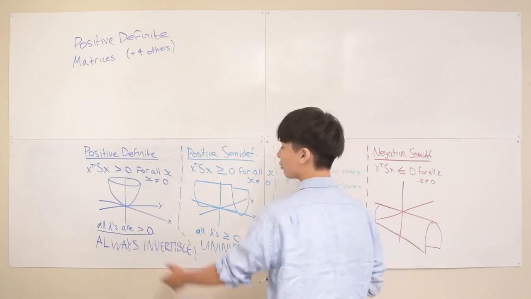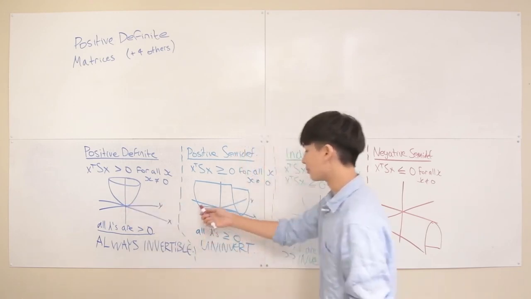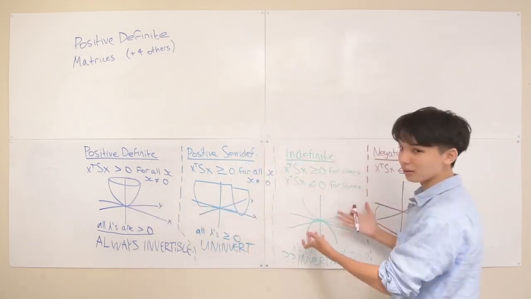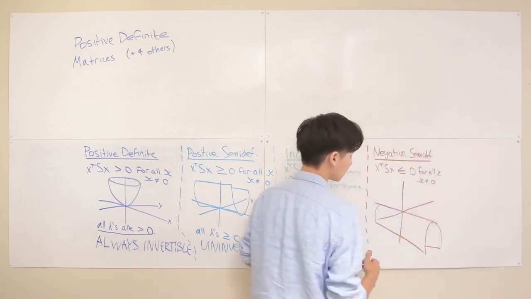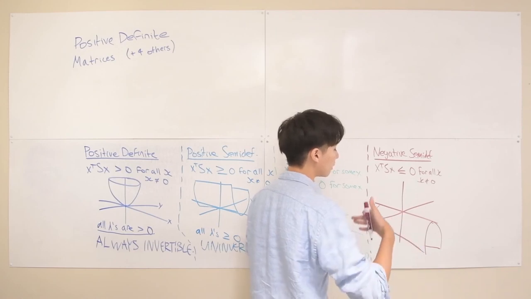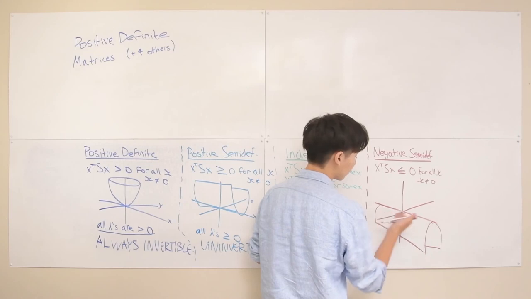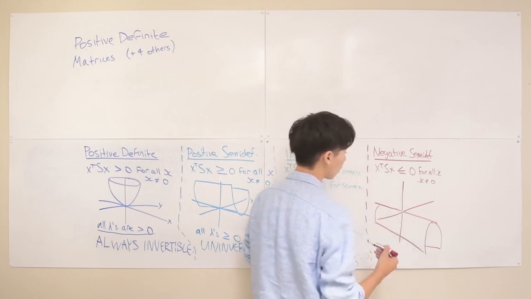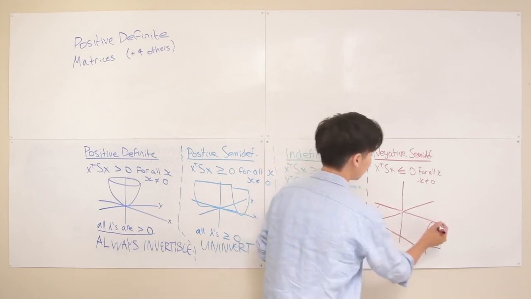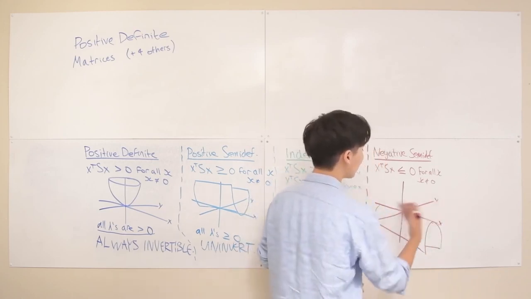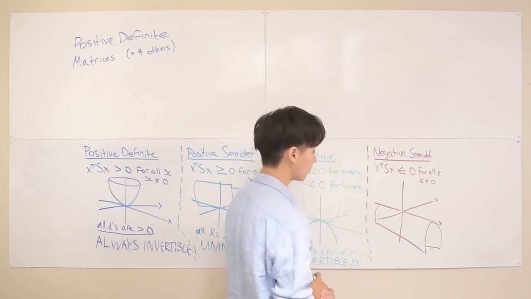Right, because before, the parabolas that we were creating all had minimums. But this one, and we'll see with the negative definite matrices, now we're dealing with paraboloids with maximums. So you can see that there's an infinite amount of maximums, and those maximums are when it evaluates to 0. For multiple values of x and y, you get the maximum of 0. So there's an infinite amount of maximums in a negative semi-definite matrix.